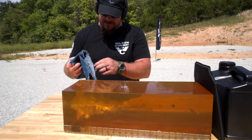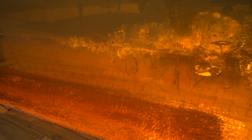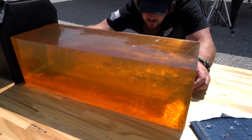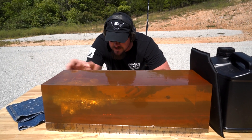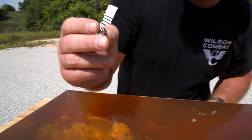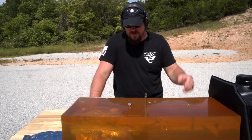Four layers of denim — didn't stand a chance. Massive violent impact. Starts displacing gel and disturbing the inside of the gel block immediately on impact. Good big balloon demonstrating the energy dump of the bullet. Balloon kind of runs out to that 9, 10, 11-inch mark. Projectile itself traveled through the gel 19 inches. You do see little frags of the bullet throughout the path. The violent punch of this Hammer Hot Core is mind-boggling — it blew the simulated heavy clothing 10 feet out in front of the block on impact. Base stayed intact, everything just rolled over the top of it, widening out, making a pretty good wound channel all the way through the block. 300 Hammer wins again.